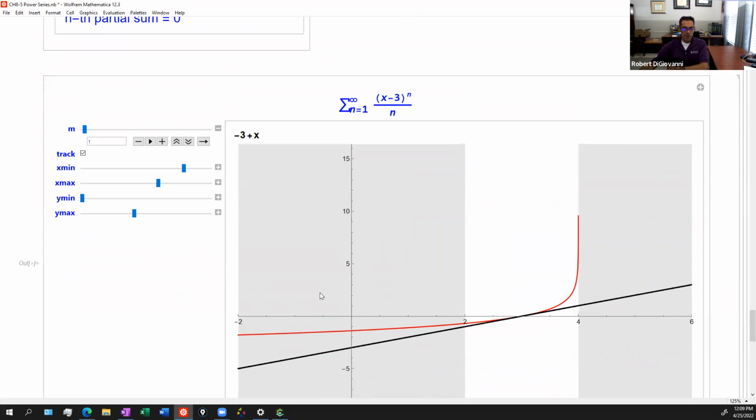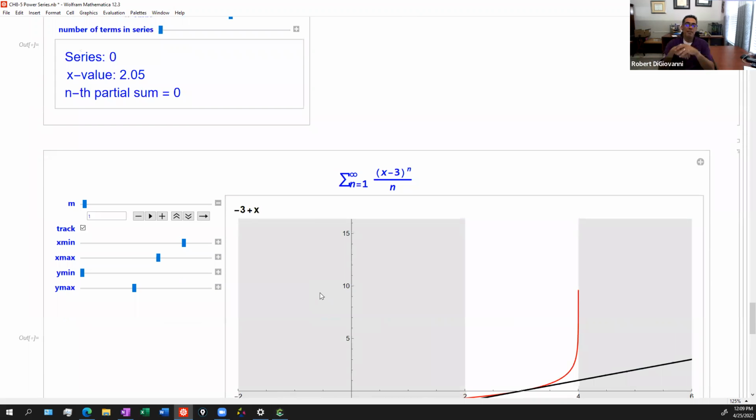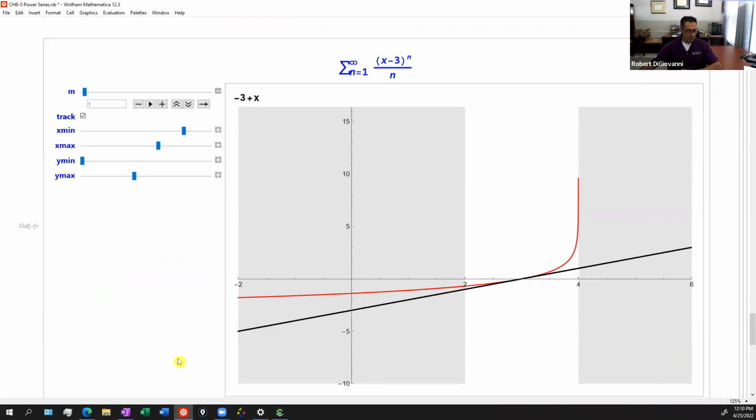All right. So the first example I gave you, we looked for the domain, and we only had a domain at a single point, right? In the second example I gave you, I asked you for the domain, and we actually got an interval. So it was good. We actually had some function somewhere, right? We had a picture of a graph of a function. Now at one endpoint it was closed and the other endpoint it was open, but we had an interval of some sort. Single point in the first example, interval in the second example. Third example.